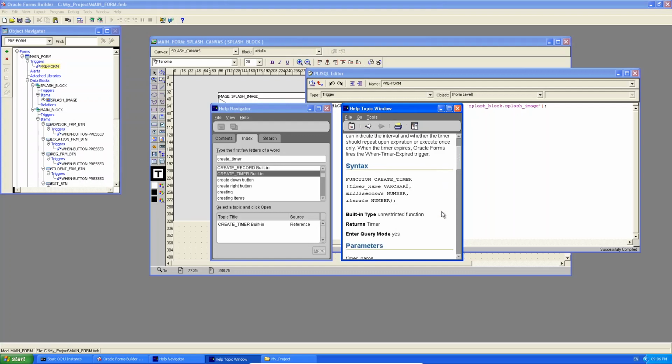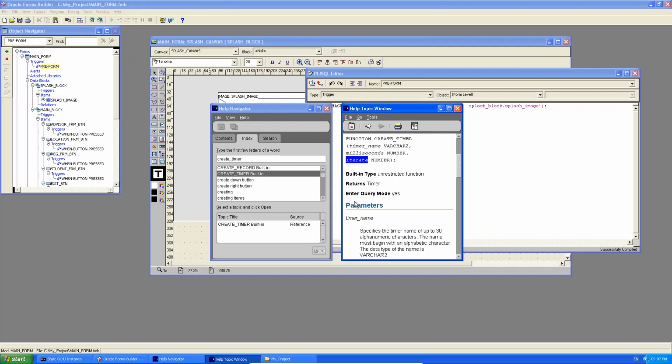And I want you to look through there. Very important. Do you see that this one is a function, right? The function is create_timer. You give the timer a name as a varchar2. You give the milliseconds as a number, and you give the iterate as a number. Let's look at what iterate means.